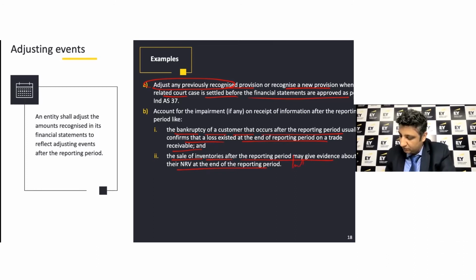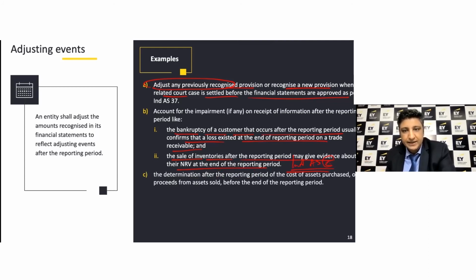This is, by the way, also covered through Ind AS 2 Inventories, which we have discussed beforehand. There could also be instances where you only get to know after the reporting period that some assets which were purchased have a recoverable amount that is much lesser than the cost. Please always remember, getting to know about something later does not mean that the circumstances or conditions did not exist. You just got to know about it later. That is not relevant. What is relevant is whether conditions existed on the reporting date.